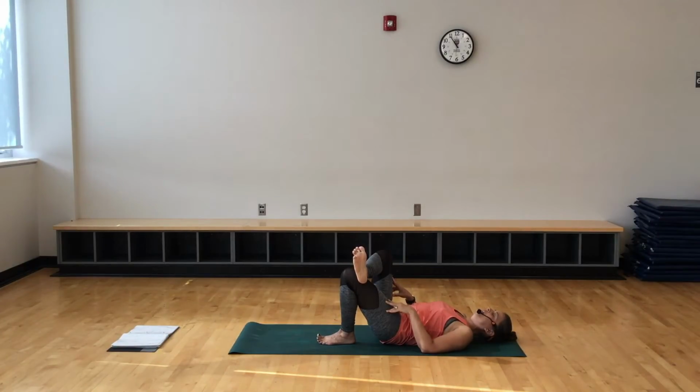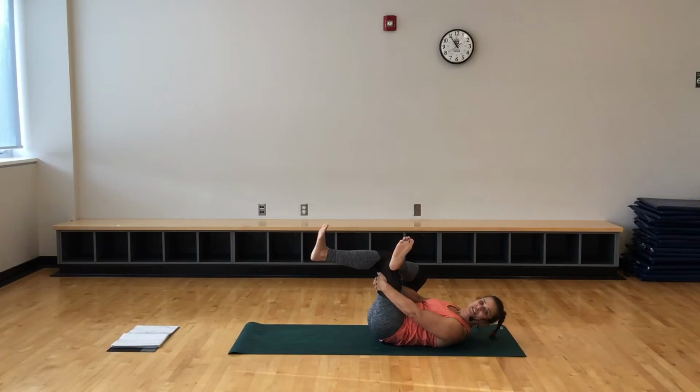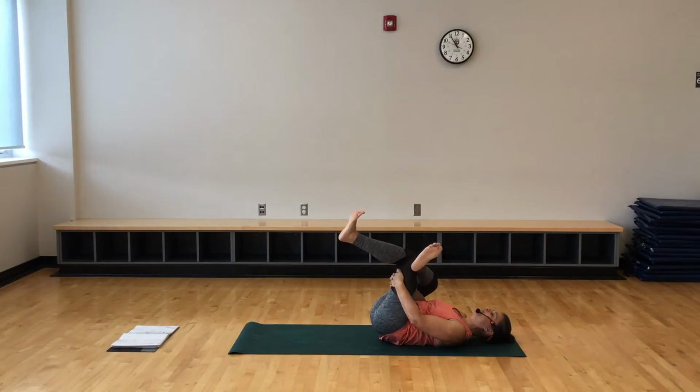Beautiful. If you'd like to take it a step further, launch off of those left toes, reach through the gap in your legs and interlace the fingertips around the left thigh and begin pulling that left thigh towards your face. Press into the right thigh with the right elbow. Left shin is parallel with the ceiling.